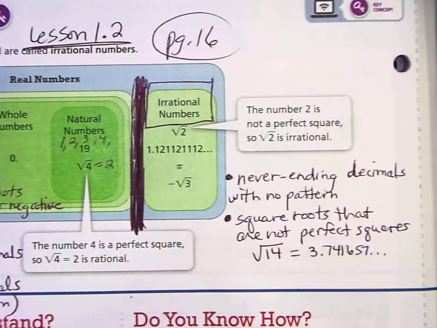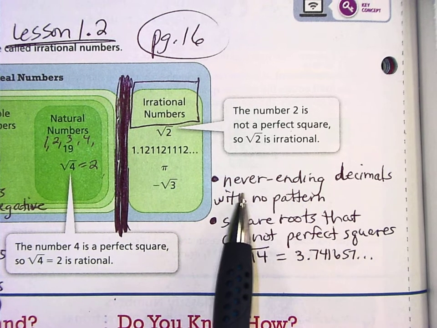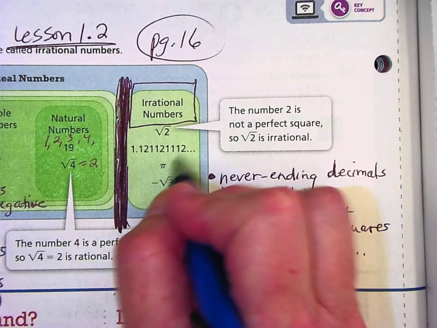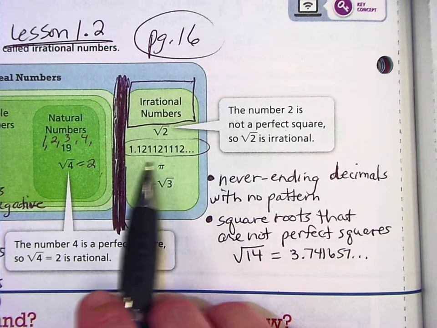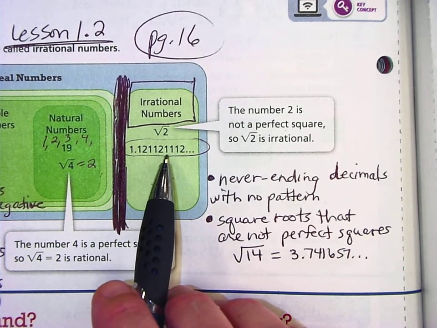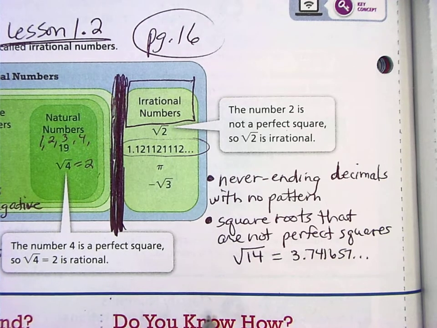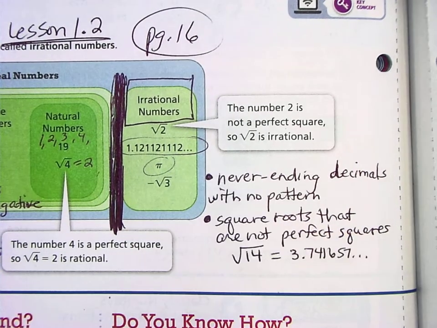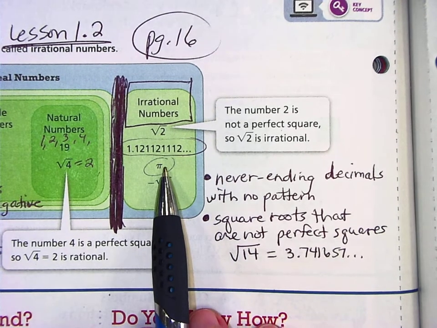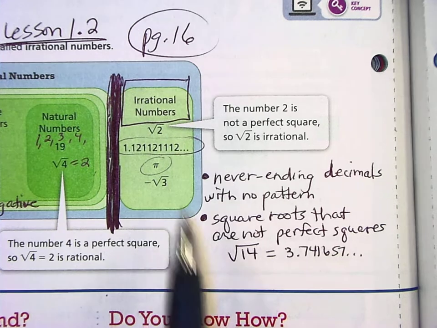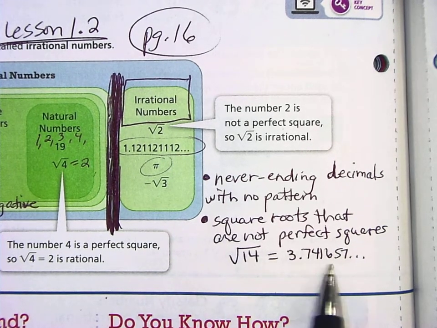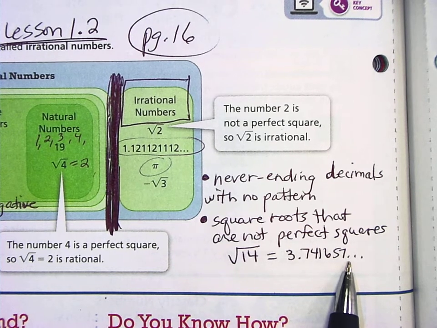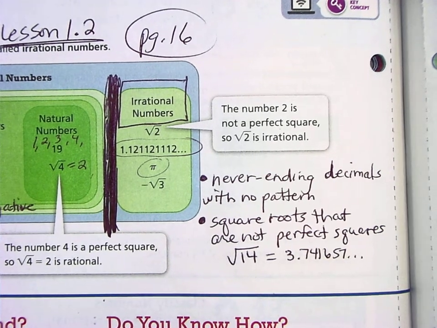So really the only kind of irrational numbers are decimals that never end, such as this one. And it doesn't have a pattern either. So decimals that keep going with no pattern. 1, 2, 1, 1, 2, 1, 1, 1, 2. See, the same pattern is not repeating. Pi, that's a never-ending decimal. We just shorten it to use 3.14, but it is a never-ending decimal. So that's irrational. The square root of 2, the square root of 3, the square root of 5, the square root of 6. If you plug those into the calculator, you will get a never-ending decimal with no pattern. Those are irrational. Everything else is rational.